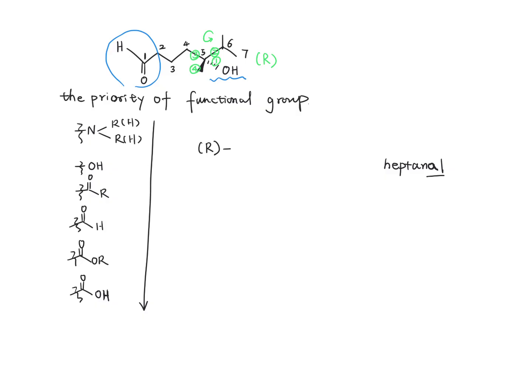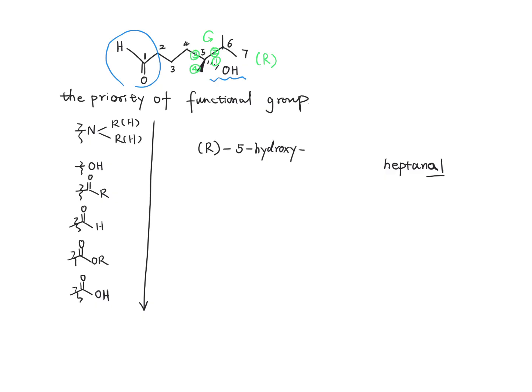And then we are going to list all the other substituents. For substituents, we do have a methyl group on 5 and a methyl group on 6. So we have 5,6-dimethyl. And we also have an OH group. Now it's just a substituent, so it's hydroxy. So we will have a hydroxy group on carbon 5, 5-hydroxy.